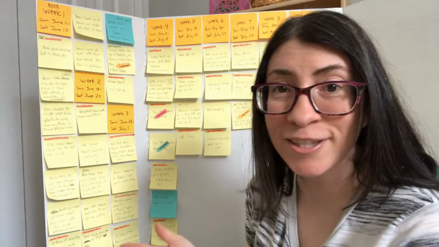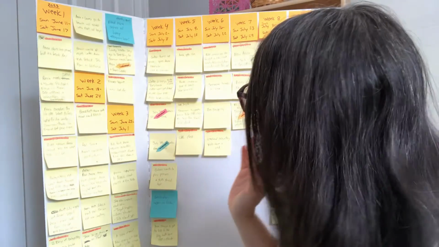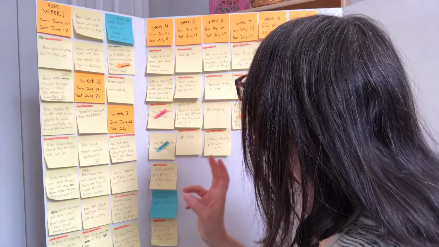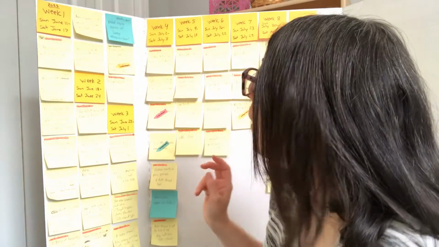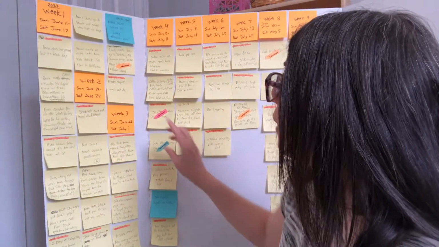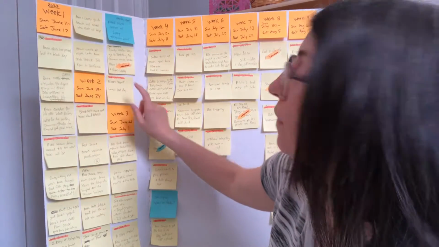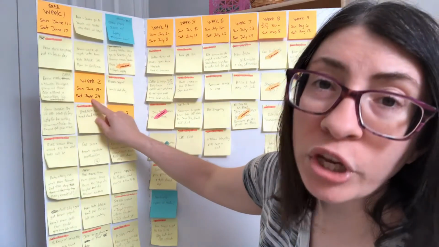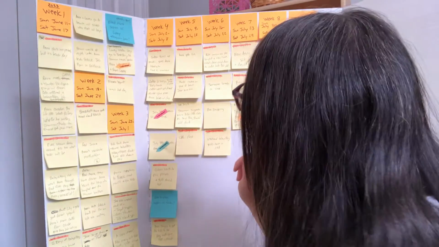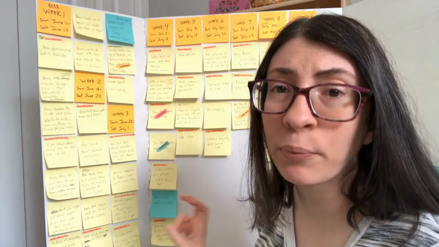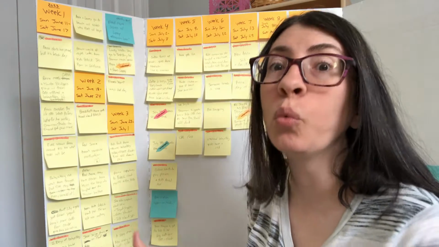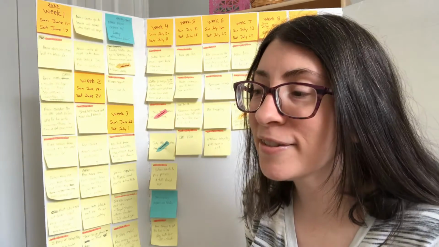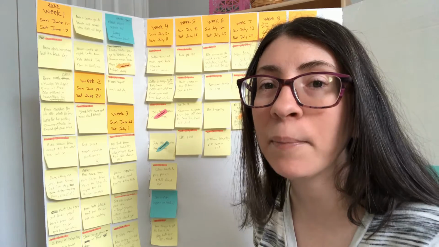Okay, so let's start with my Anna story. This is the summer story, the summer after 7th, and this takes place obviously during the summer. What I've done here is these little orange sticky notes indicate the weeks. So I've got week 1, week 2, week 3. It was just easier for me to break this story out into weeks because so much happens in the story in a short period of time.